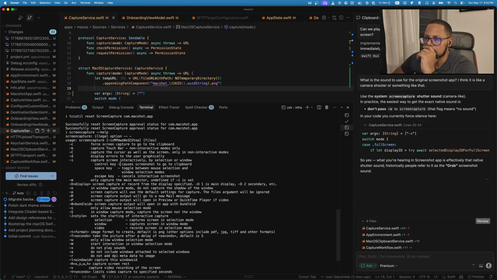Display error to the user graphically, capture the screen interactively by selection window. Only capture my monitor in the window capture mode, then capture the shadow of the window.